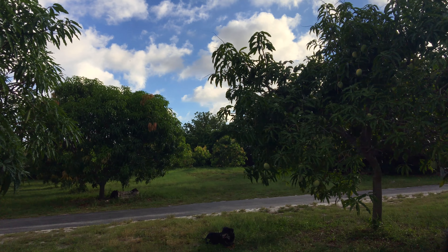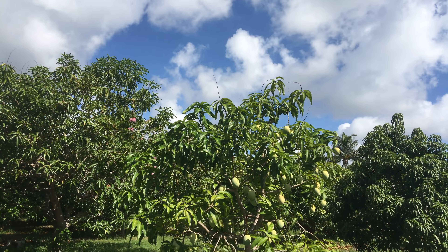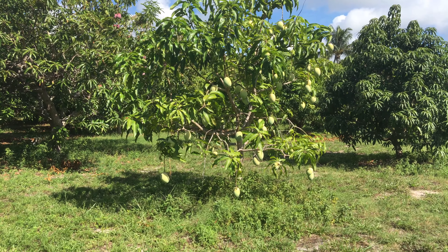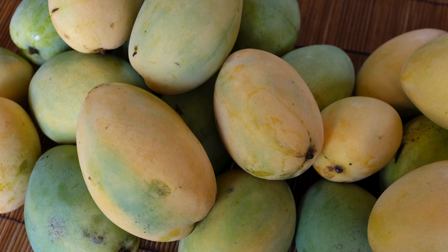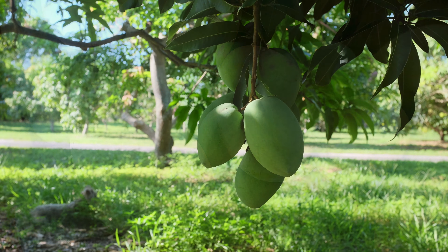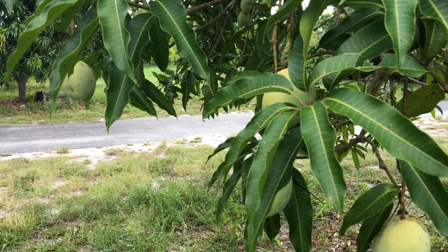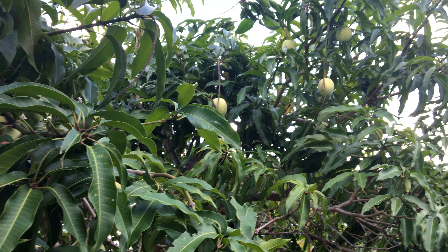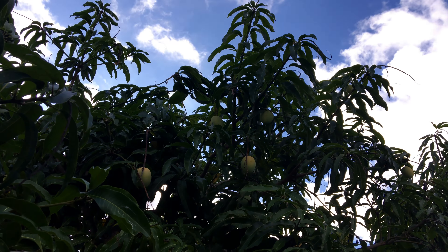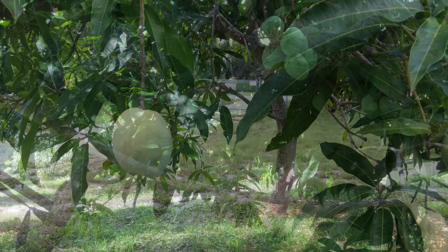Duncan is a vigorous, medium-sized mango tree with good general disease resistance and fair resistance to Anthracnose. The variety is reliable and very productive, and often the fruit hangs in large clusters. In Florida, Duncan is grown commercially on a small scale. It has good handling characteristics when green, but ripe fruit can be bruised fairly easily. Of interest to people who grow mangoes for their own use, Duncan is usually not damaged much when it drops from a tree.